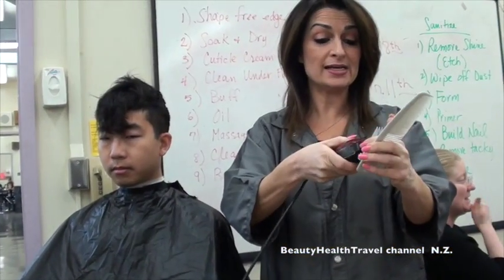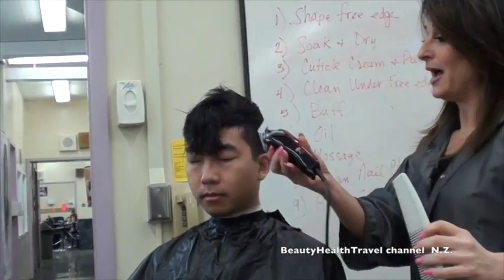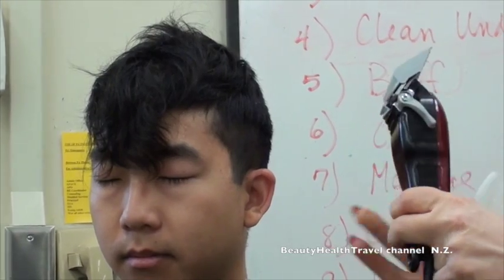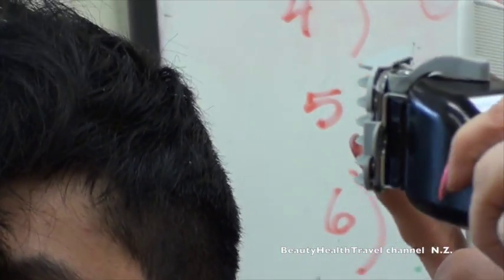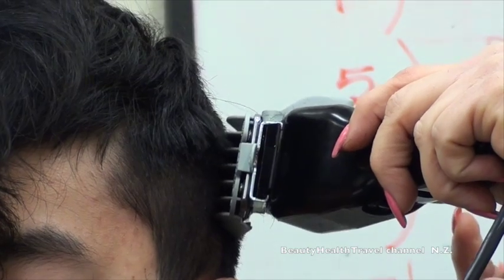So make sure you're using a nice wide comb when you're clipper cutting. So for this part here, since it's growing forward, I'm going to go against the direction of growth, and I can use my comb to help me keep that hair in my path. So the bottom of my guard will touch his scalp, but the top part will not. So if the top part doesn't, it's going to make the top longer.